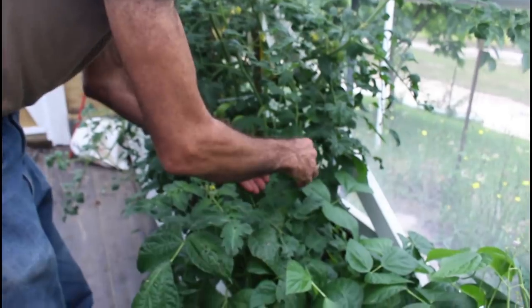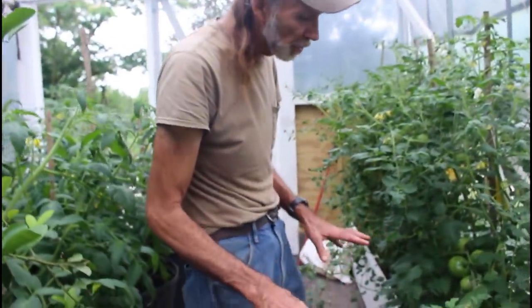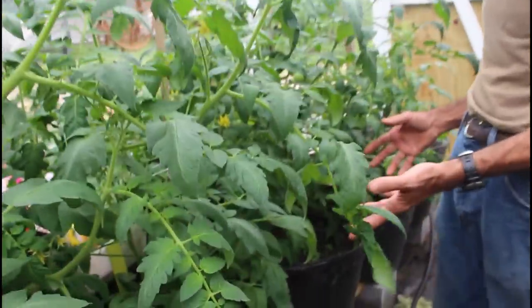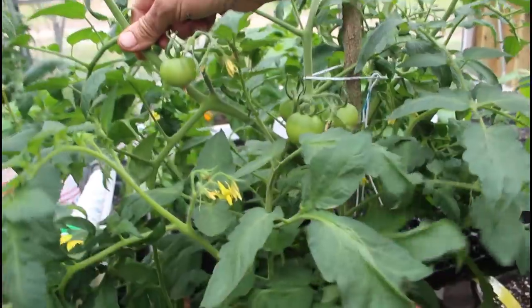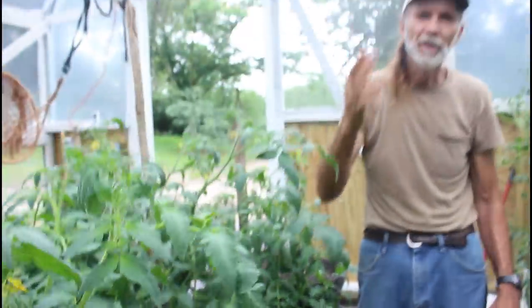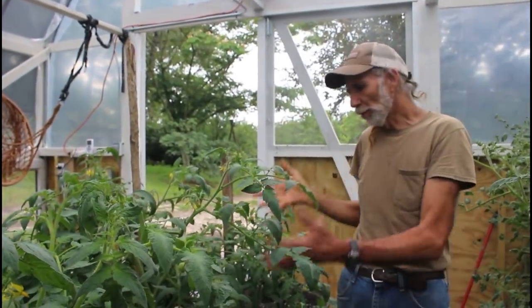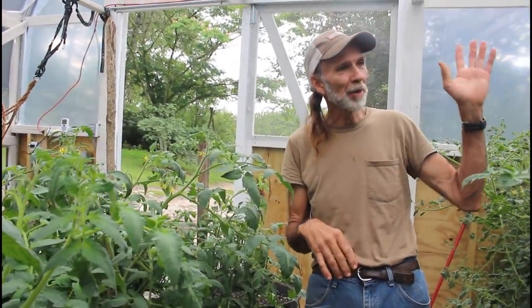I do see a culprit right here — I see a stink bug. Can't have him in here. They come in when the door is open — that's what you still have to watch. Then we have the other tomato plants here — I want you to just look at the tomatoes on these things. Y'all know what we're going to be doing — we are going to have tomatoes. I've got a hundred plants in the front field up there that's probably twice the size of these because they were planted way earlier. We've got some at the cabin — the Rutgers, the Bella Rosa, and the Tashi from Hoss Tools. So over 125 to 150 tomato plants right now that are all loaded.